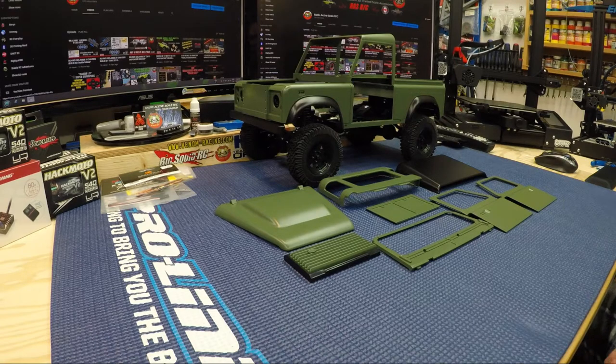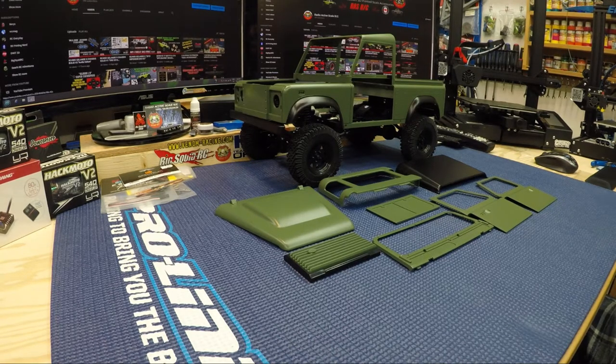Welcome back to Radioactive Scale RC, and today we're going to do the first overview of the D90 Heritage Edition build. I've been working on the body, as you can see in front of you. I've got most of the body pretty much painted and ready for assembly. Just the interior left to do, and that'll be my next tackle, detailing the interior.